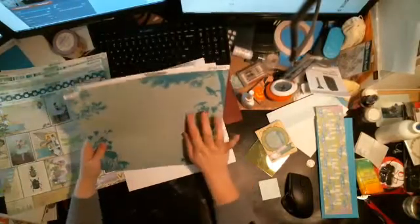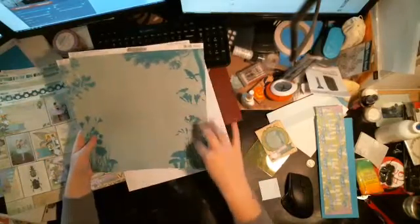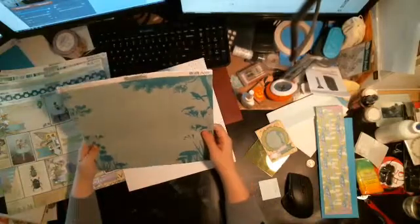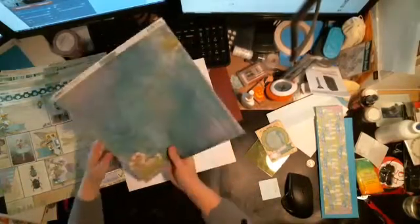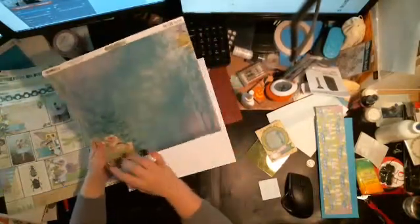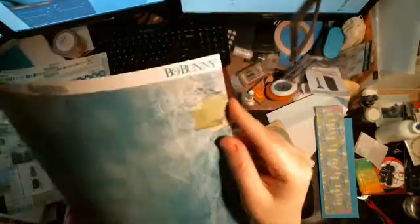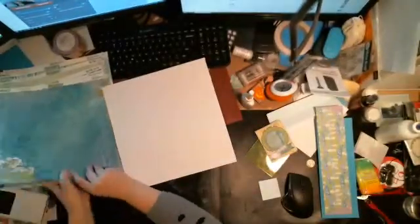And then this one's a real pretty tree with some birds. I like this one too. I don't want to cut this one up, it's real pretty. And then on this side it's some more trees, and it looks like you got pieces together in the corners. There's a little birdie, and then there's another flower lady.